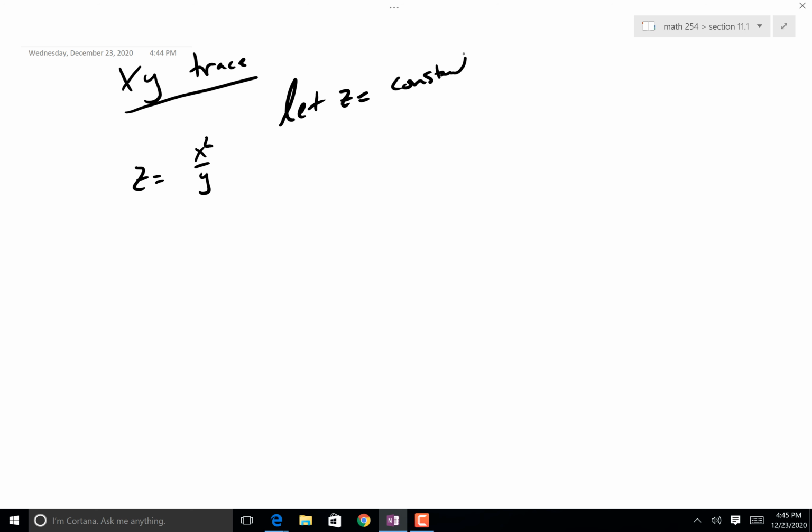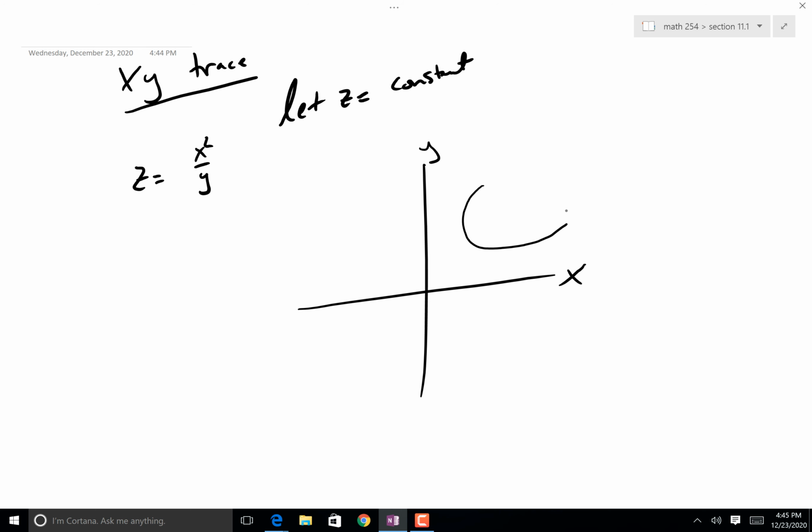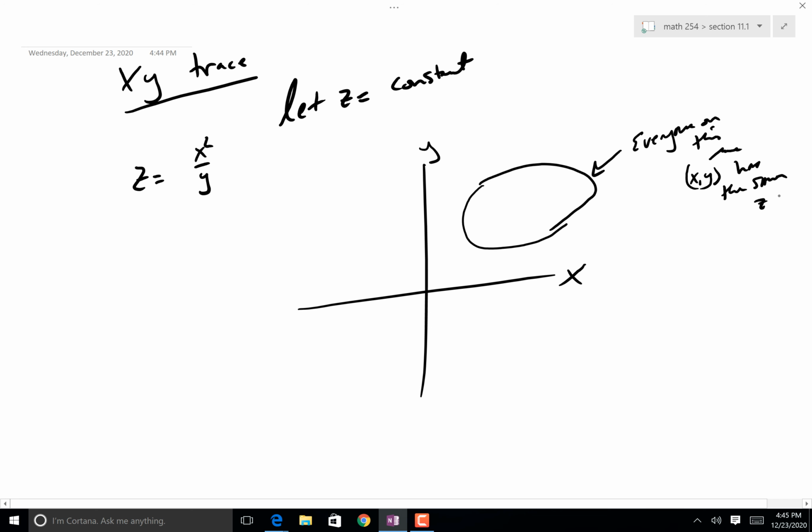What do you mean, Jay? Well, what I mean is this. When I look at this guy, what I think to myself is, if I look down on the xy plane, I should be able to graph out some sort of a region where everybody on this line, which is a bunch of x's and y's, if you will, right? Has the same z. And everyone on this one would have the same z, and so on and so on.